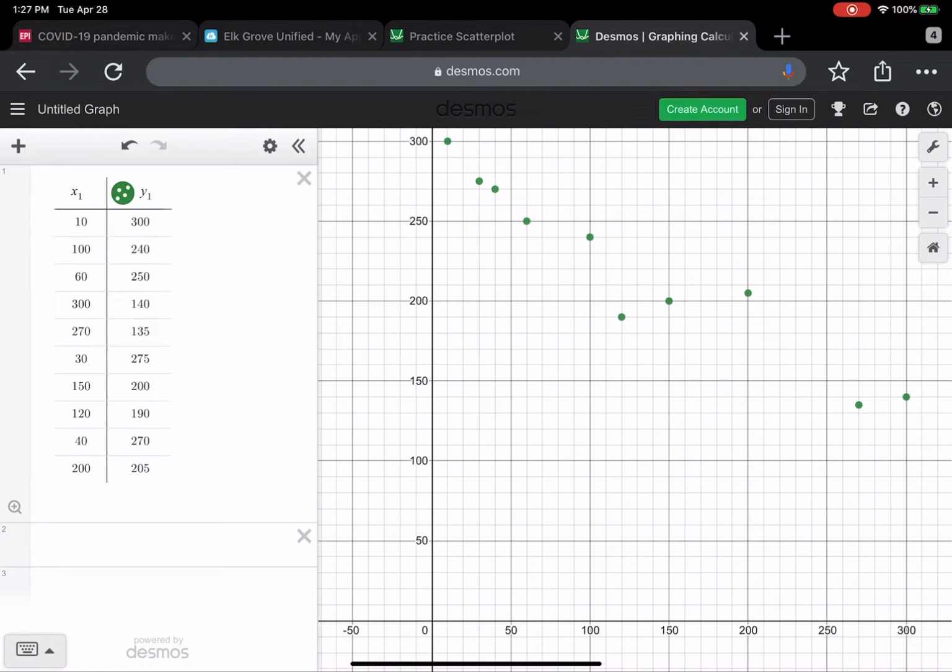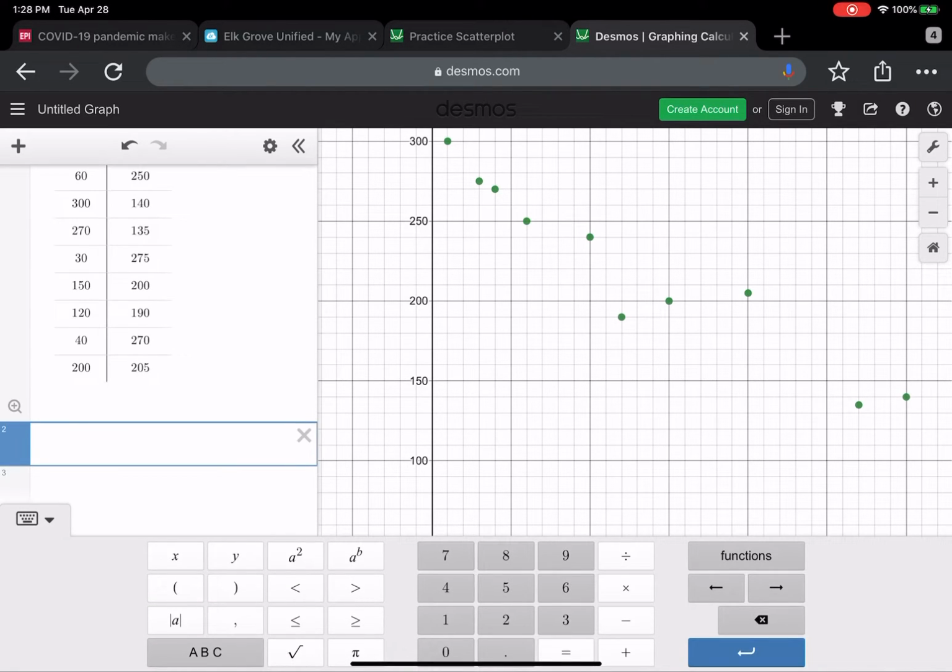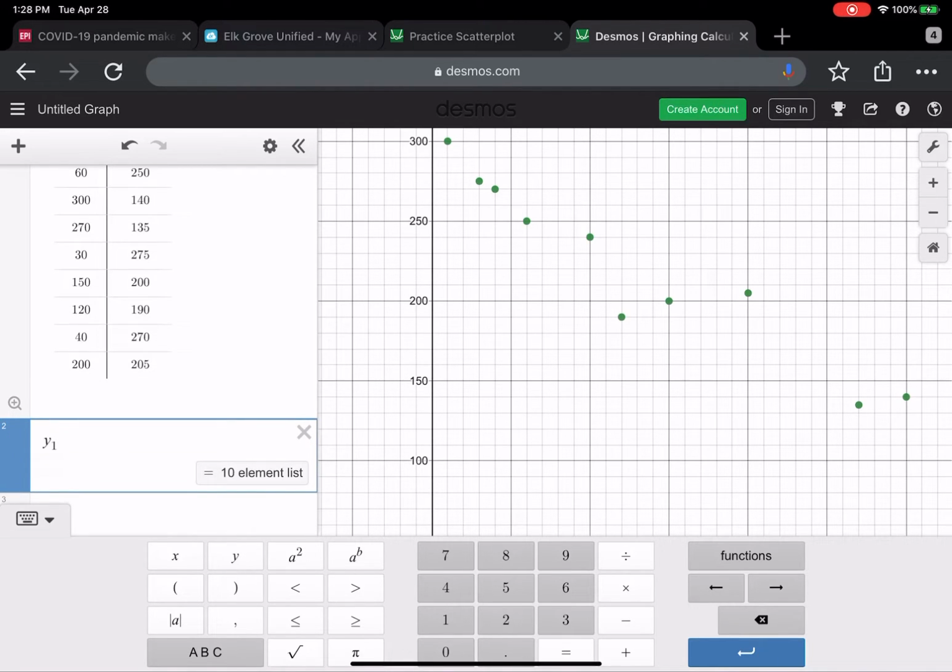The incredible thing about using technology is that we don't have to hand calculate our line of best fit like we did in the last video and like you practiced in your homework last week. Instead, there's a trick. You go into the next box over here at the left. Type y1, and the little subscript 1 comes up automatically. Then type a tilde, a little squiggly line, on my keyboard off to the upper left.